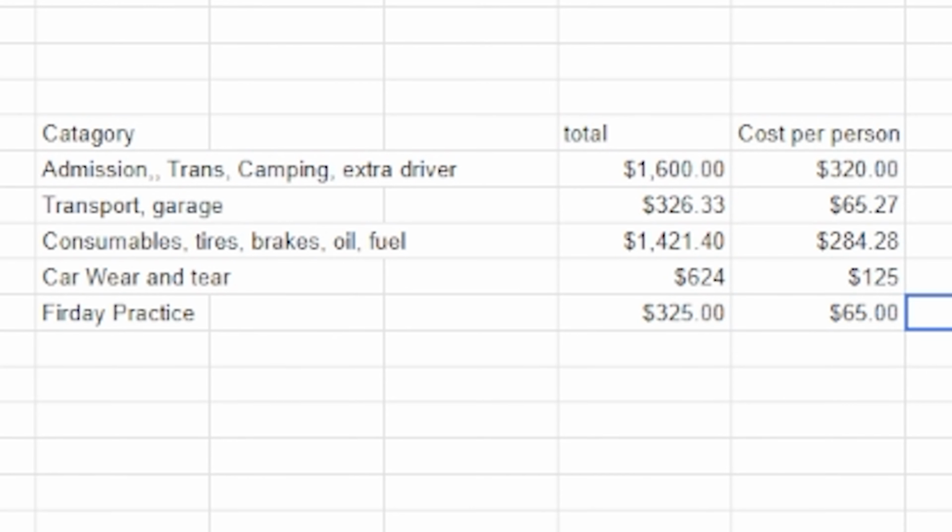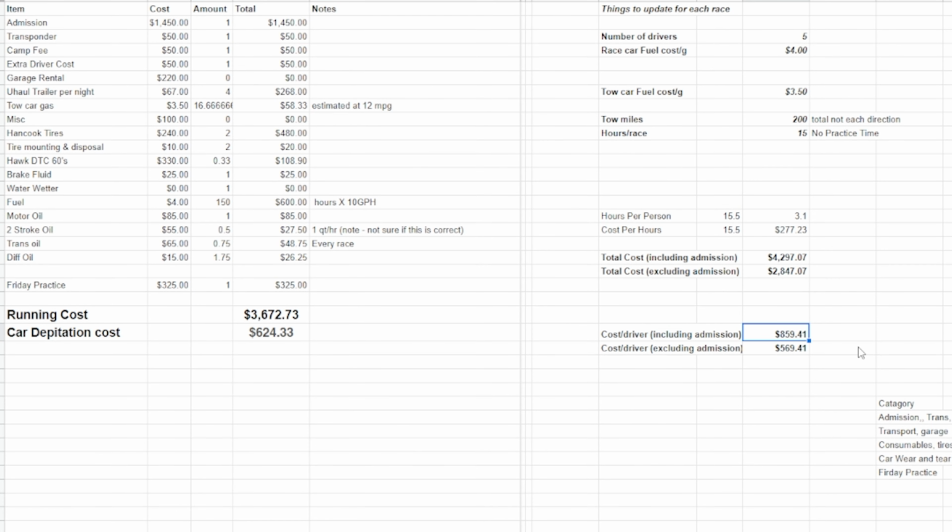So really, $859 to race is what this make-believe car would cost with that distance. You know, if you have a trailer, you're saving money, you know, zero. It doesn't seem like much but you know, it all adds up. So all of a sudden you've just cut some serious cash out of there.